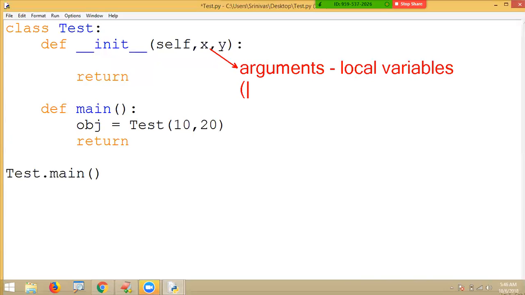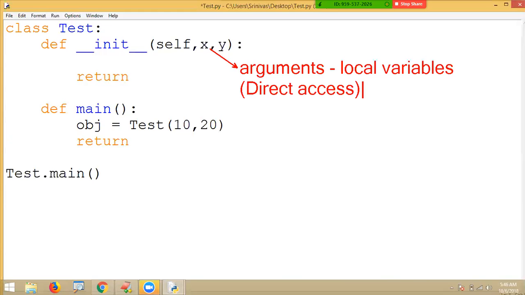And then how to access? It is a direct access. Local variables we can access directly. Now those local variables I want to store inside the object.